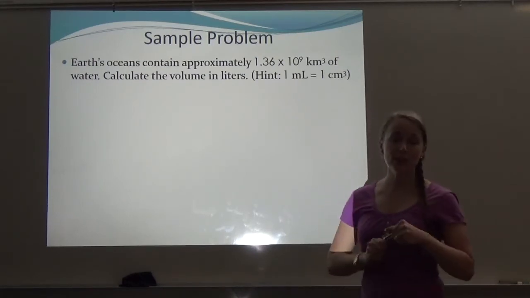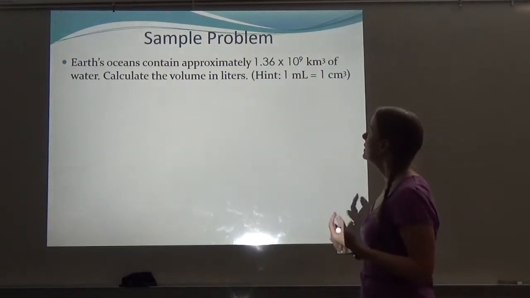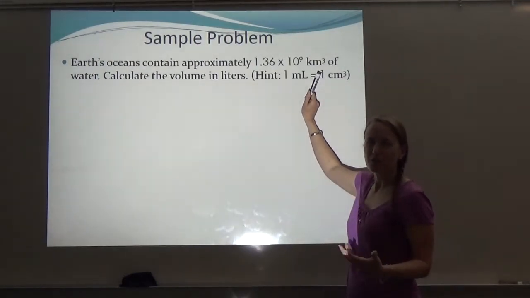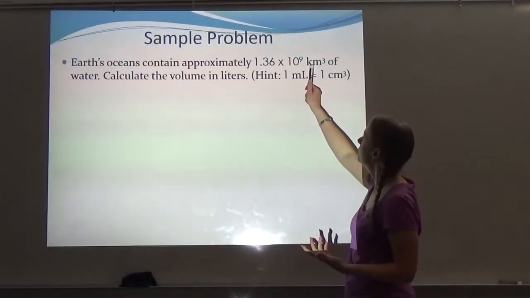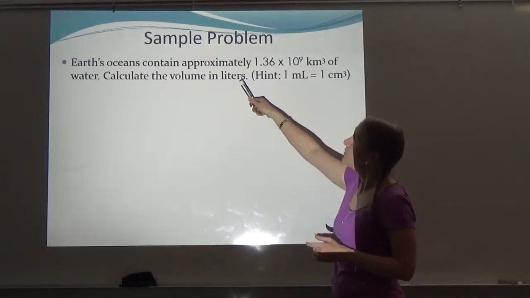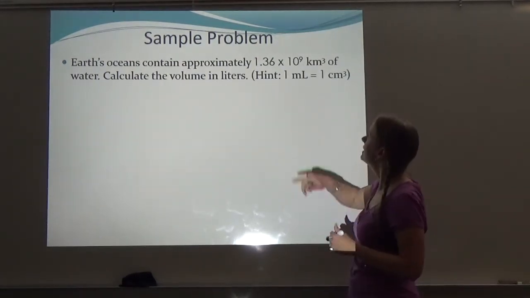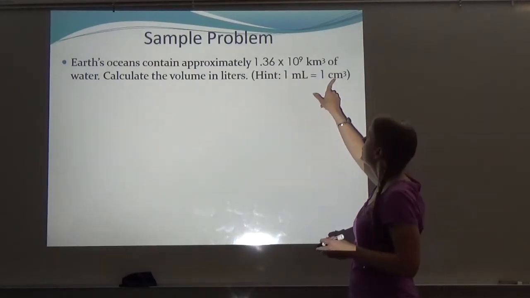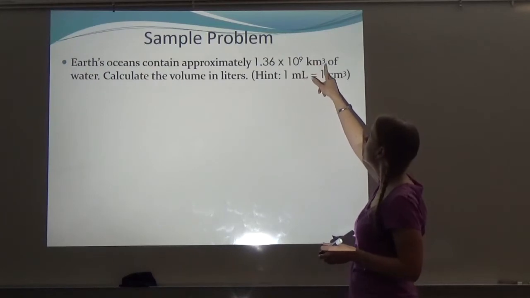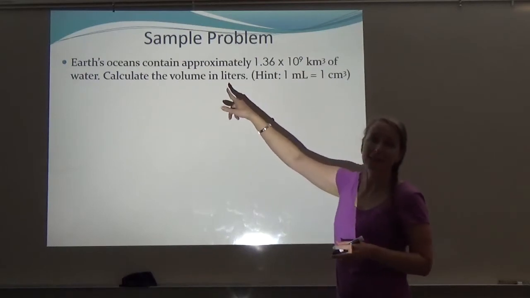Okay, so y'all, this is a tricky one that involves a lot of conversion factors, but the new thing on this one is one of my units is cubed. Like, we're not just going from kilometers, we're going from kilometers cubed. Okay, so how in the world are we going to get from kilometers cubed to liters? Well, I gave you a hint. 1 milliliter equals 1 centimeter cubed. All right, so in other words, in my mind, that means, okay, I need to go from kilometers cubed somehow to centimeters cubed, then I can get to milliliters, then I can get to liters.